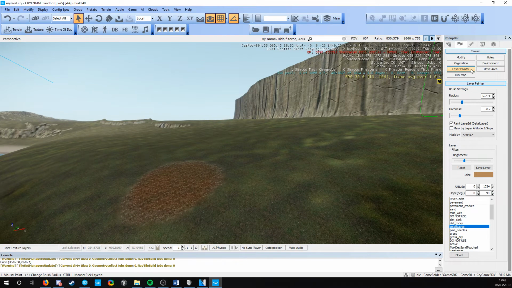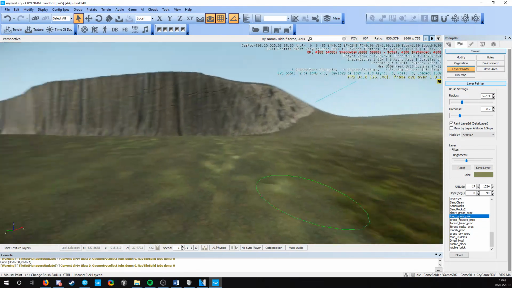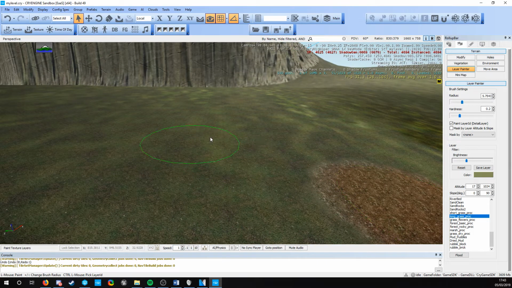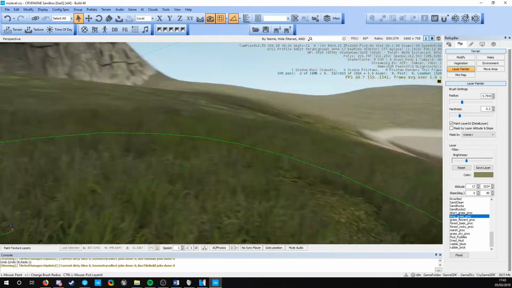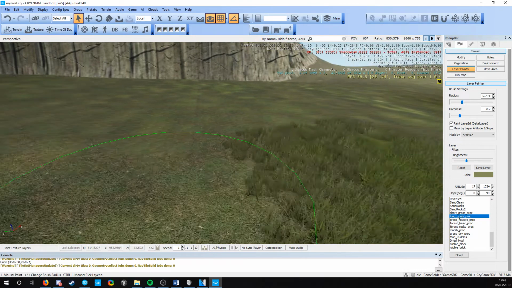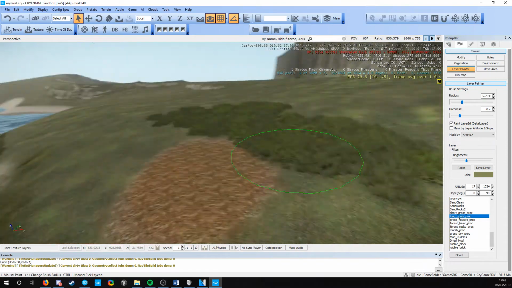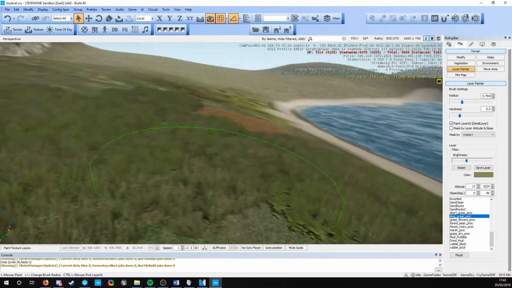So there's a few other terrain textures in here that actually have procedural properties to them. So we've got like short grass procedural, long grass procedural, flowers, basic forest, and these ones all have objects attached to them. So wherever I paint long grass procedural, it'll paint the grass with it. And I'll cover this in the vegetation video, but I just thought, since it's a terrain texture, it might be worth mentioning in this video as well.